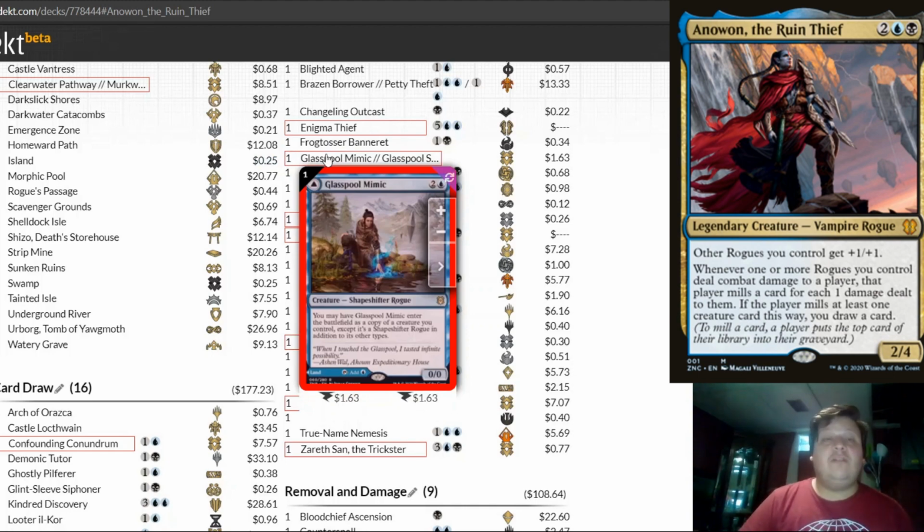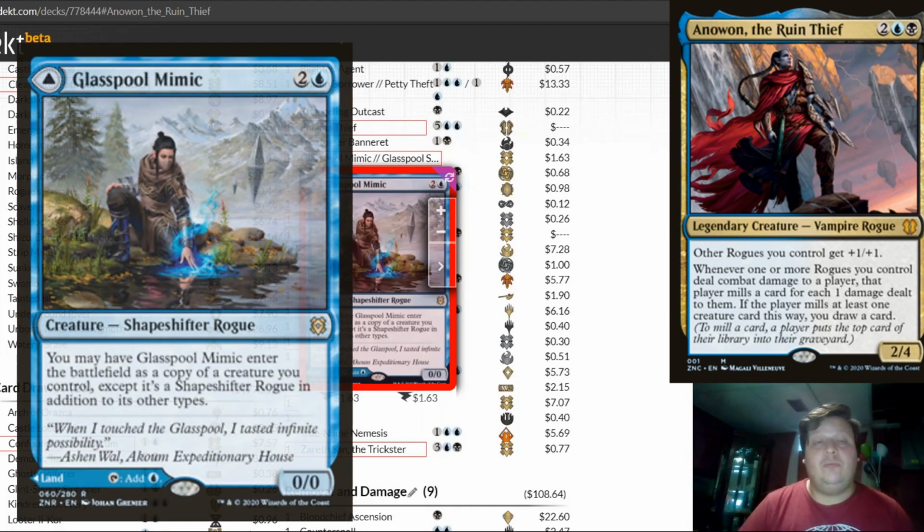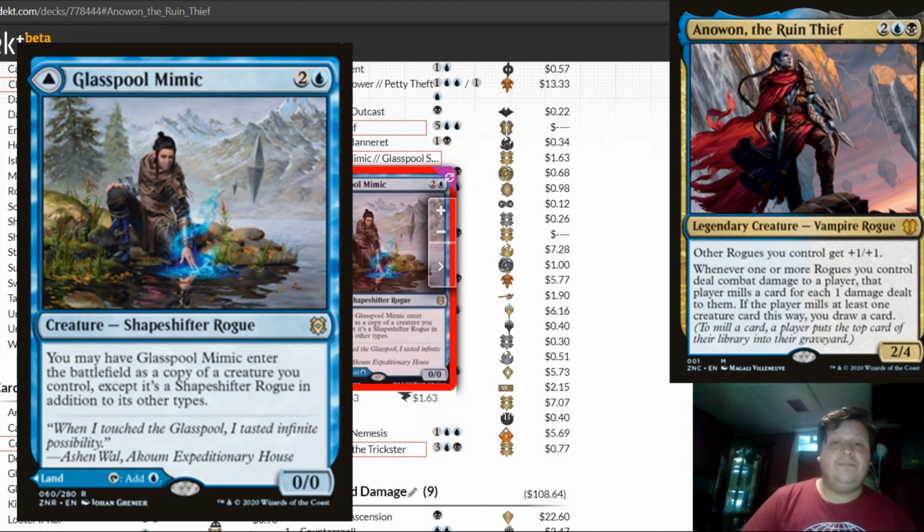Next up, we have another new card from Zendikar, Glasspool Mimic. We talked about this one in our Zendikar set review, I suppose. It is a 2 and a blue, rather, for a Shapeshifter Rogue. It is a 0/0, but when it enters the battlefield, it enters as a copy of a creature you control, except it's a Shapeshifter Rogue in addition to its other types. Additionally, on its backside, it is a tapped blue source.